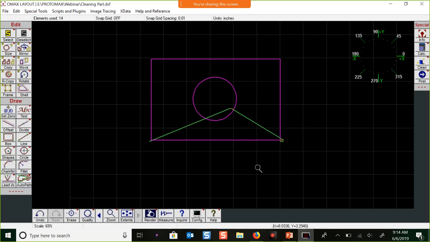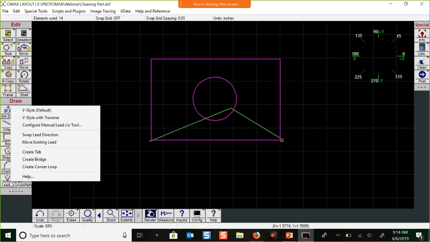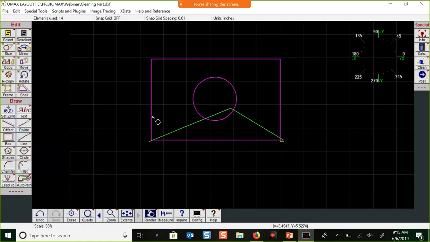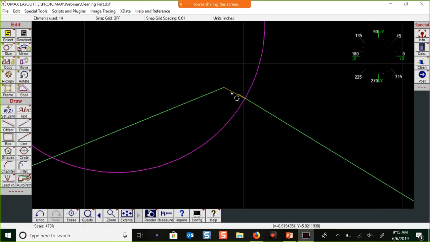I did see in the comments that somebody was saying that they want to cut on the outside of the circle rather than the inside of the circle. Sometimes the software gets a little bit confused because it's thinking you want to do one thing when you really want to do another. The easy way around this is to right click on your lead in and lead outs right here, and it says swap lead directions. If we do this for our circle, you just click on any one of the lead in or lead out lines.